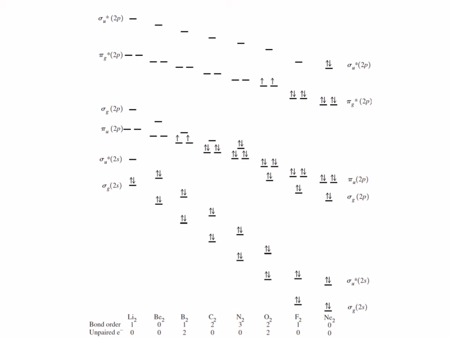For oxygen, for O2, F2, and Ne2, the s and p orbital energy difference is significant, so that there's not enough sp mixing, and in those cases, the sigma g level is lower than the pi u. Okay. So basically, for the second row homonuclear diatomic molecules, there are two kinds of MO diagrams, and their transition is between nitrogen and oxygen. Okay. Oxygen has sigma g lower than pi u, and nitrogen has the opposite.